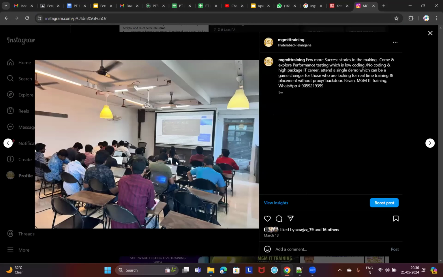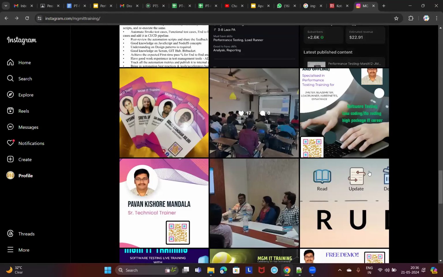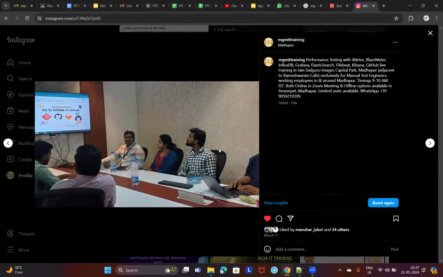And this is our Amirpet classroom, guys, by the way, which is adjacent to Amirpet Metro. And this is our Madhapur training room, conference room. It is located in Capital Park, which is next to Rameswaram Cave. Those who are in Hyderabad, you might have visited Rameswaram Cave, right? Most of the offices in that building are software companies only. We ran one batch over there in Madhapur.